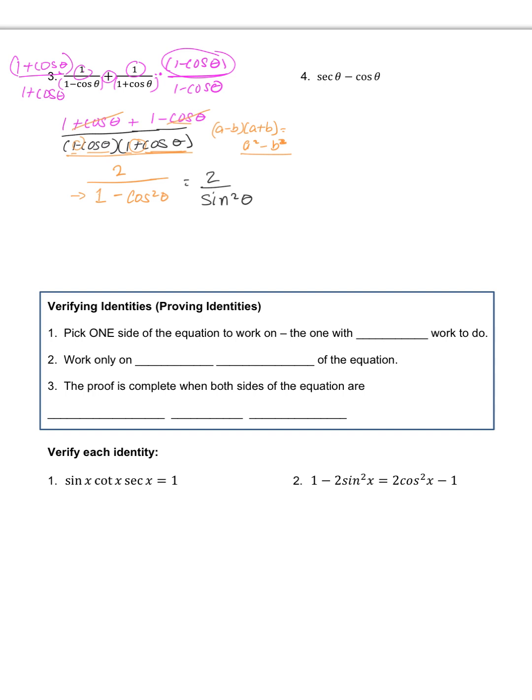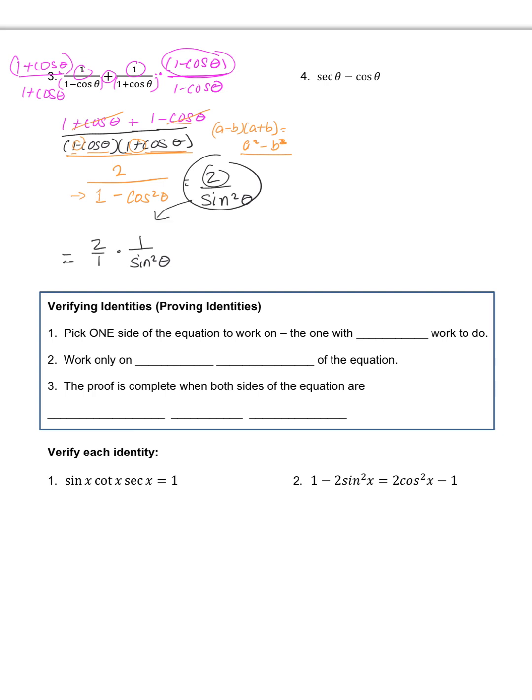Now, just like the thing we did earlier, where I separated the fractions, you're going to separate the fractions if you can to try and get rid of the fraction. What I mean by that is, I'm going to change this to 2 over 1 times 1 over sine squared theta. So I just separated the fraction. I did a legal math move. If you were to multiply those fractions together, you would get this from over here.